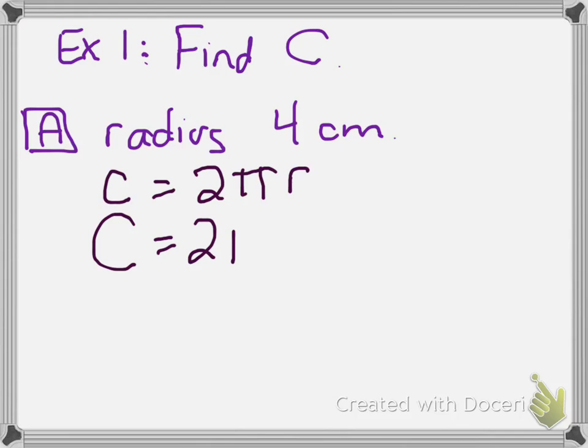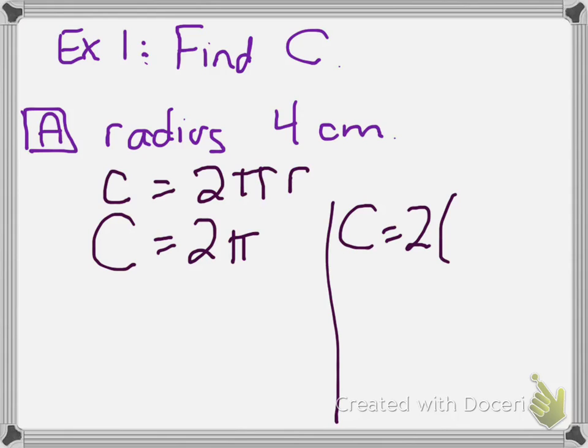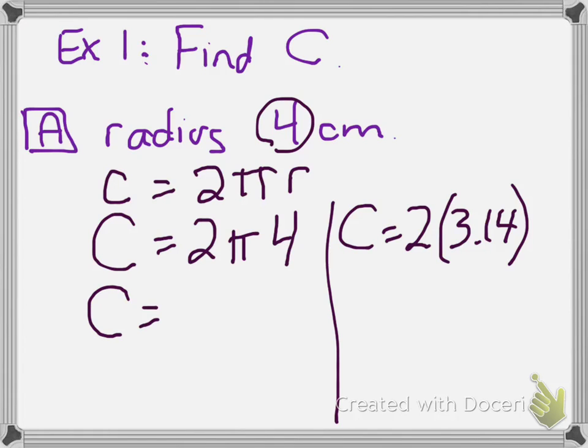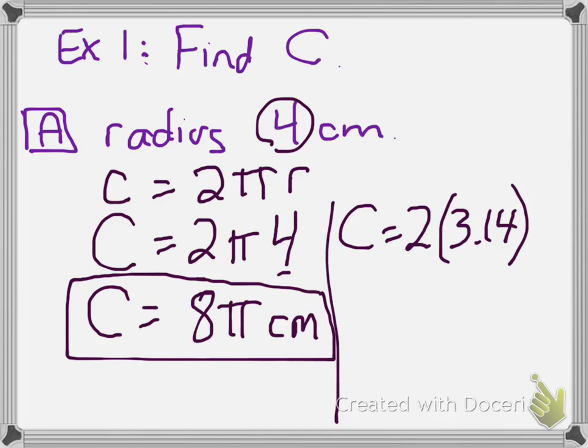2 pi, we're going to do it two ways. The first way, we're going to leave pi as a symbol, and the second way, we're actually going to solve it for 3.14 times your r, and your r is 4 centimeters, so times 4. So solving this left side, 2 times pi times 4, combining your like terms, 2 and 4, we can combine that all together, so we have 8 pi. And don't forget your units. Your units are centimeters, so your circumference is 8 pi centimeters.